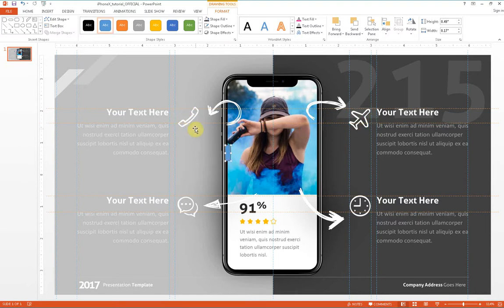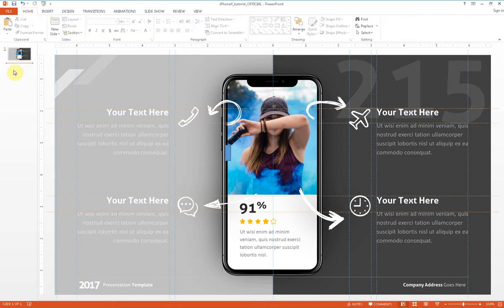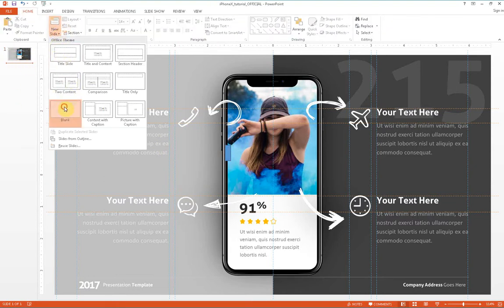Now in our version, what we're going to do is push this icon a little bit more towards this grid line or this guideline, just like this one. These icons are flush against or pushed against this vertical guideline. So we're going to do that on our version just to keep everything looking really nice and aligned. So let's go ahead and get started.